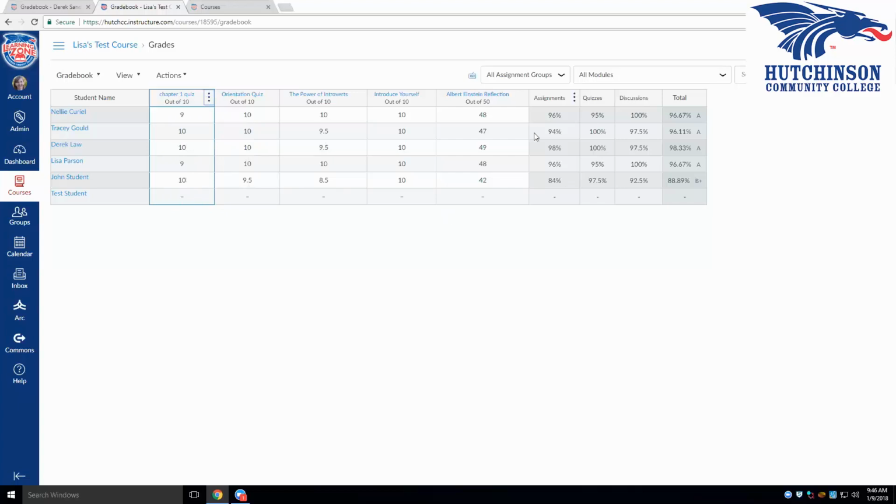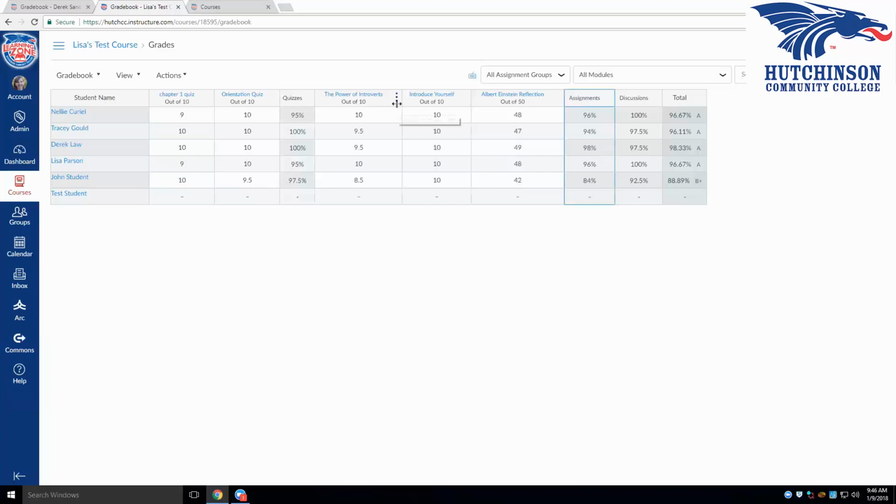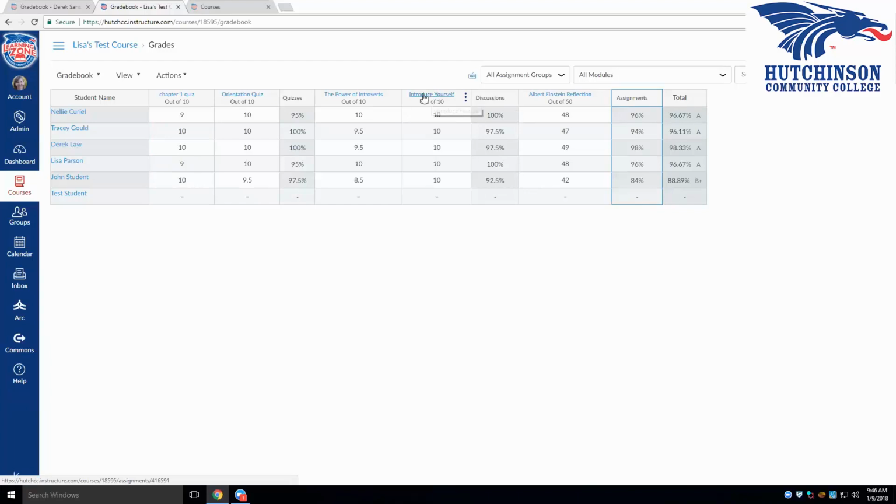And then on the category columns here, or the total columns, you can sort by grade low to high or high to low. And another really awesome feature that's new is you can drag and drop these anywhere you want to rearrange your gradebook. So I have my quizzes over here. I'm going to drag my quizzes column over there to the right. Then I have my discussions. I'm going to put my discussions column there. And then I have an assignment, and I'll leave the assignments column there. And you can drag and drop any part of the gradebook. So even the assignments, you can still drag and drop those as well.